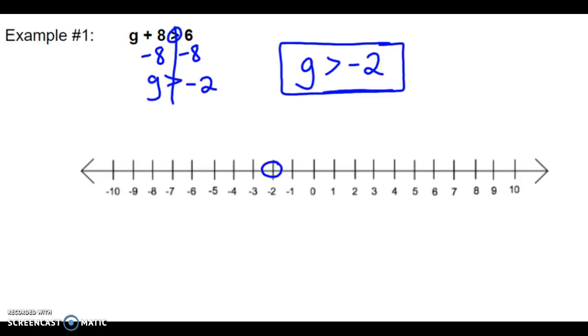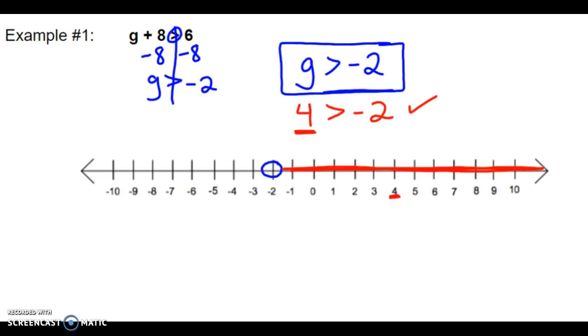For this case, I always say put in your favorite number for G. If you want to use my favorite number every time, that's just fine. I like to put 4 in for G. I like to replace it, and I take a look at this. Is 4 greater than -2? Well, yeah, 4 is greater than -2. So notice my 4 here on the number line. I'm going to bring my graph towards 4 on my number line. Anytime that statement is true, whatever number you put in for your variable, you go towards that number.